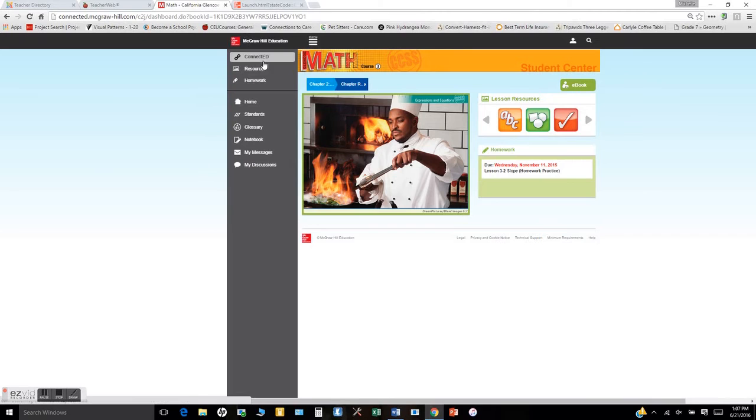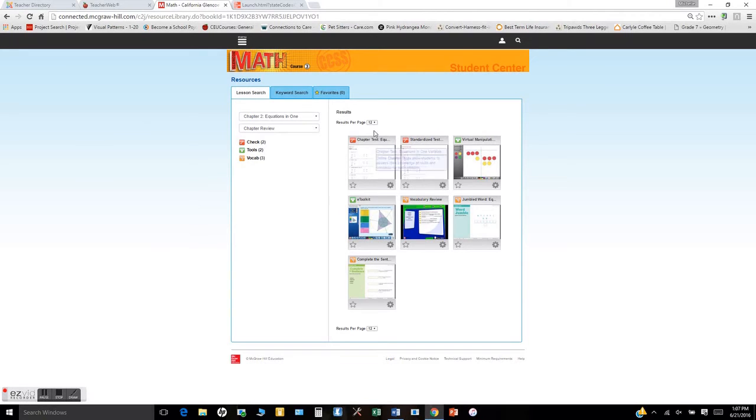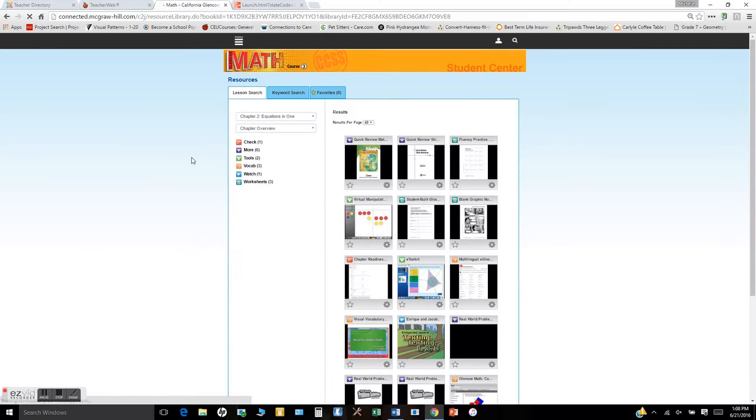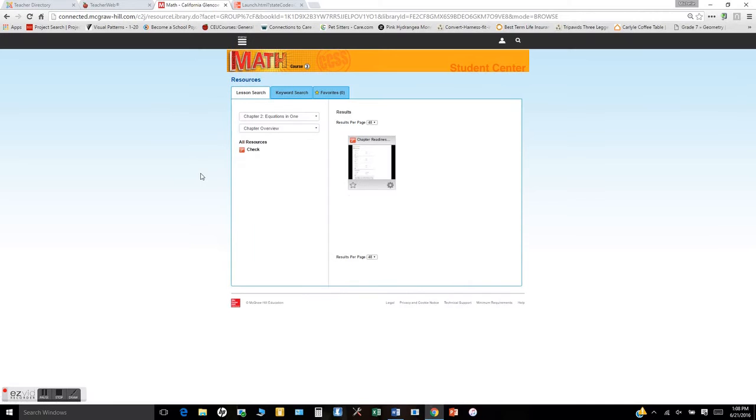In my class, generally, you're going to be clicking on this menu and clicking on resources. And then what happens is all the resources that you have show up here on the right. I'm going to click on 48 because this will allow you to see everything. There's no difference here, but there would be in different lessons. So first of all, in the chapter overview, let's start with the overview. So see, now there's a lot more things in the results column. You'll be going to check every time for the chapter overview.